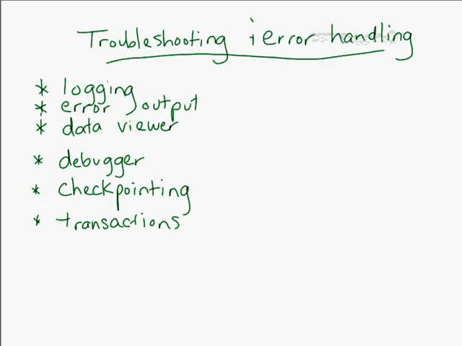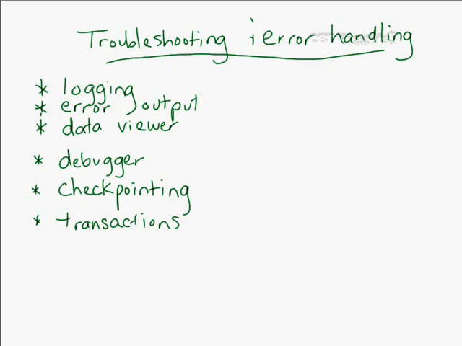and we need to understand how to troubleshoot these situations and perform error handling. So in this nugget, we're first of all going to talk about logging, how to write either to a text file or an XML file or a database table to give you information about what's going on with your SSIS. We're also going to take a look at the error output. Up until now, all those arrows you've been dealing with have only been green. In other words, when you're flowing from one task to another, you're assuming that everything is going to go smoothly.